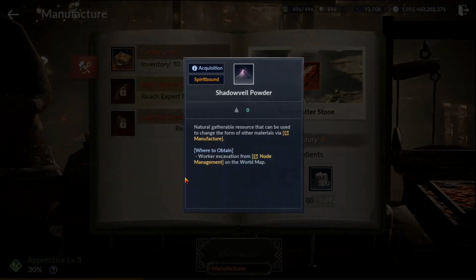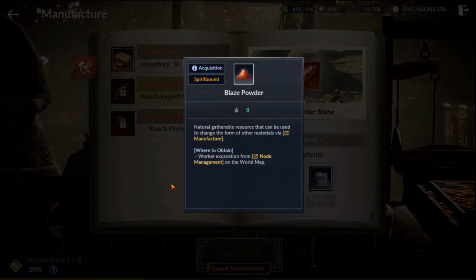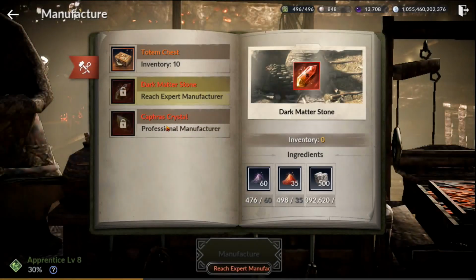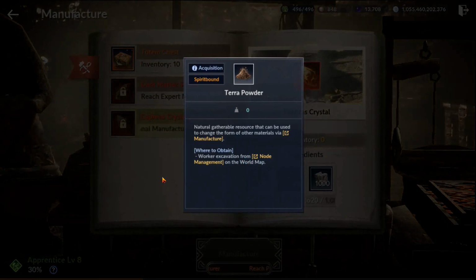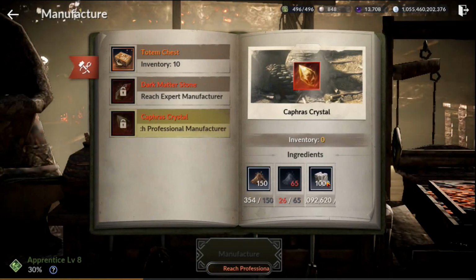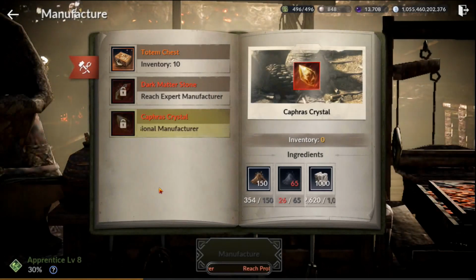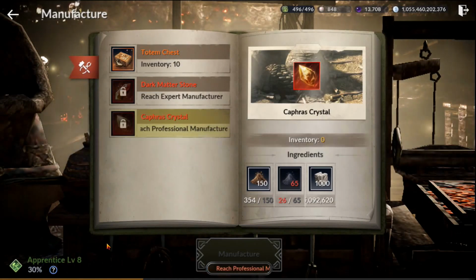But for Dark Matter Stone, you need Shadow Veil Powder and Blaze Powder. And of course, you need Rugged Boulder. So you're going to notice consistency here between Dark Matter Stone and Caphras Crystal, which you need to be a professional at manufacture, and you need Terra Powder, which is from the Totem Chest one, Temporal Powder, which is new, and you will recognize this one again from Dark Matter Stone, and that is Rugged Boulder. So Rugged Boulders and the other ingredients for Totem Chest, as well as logs, is probably what you want to focus on, all three of those. And if you tap this in the bottom, it just tells you, you can unlock it by increasing your level.